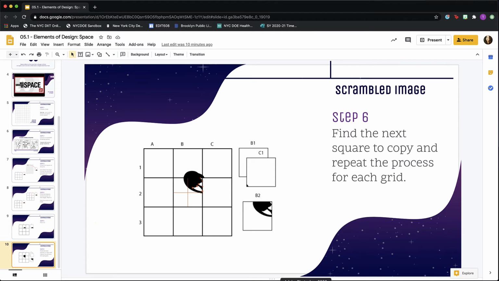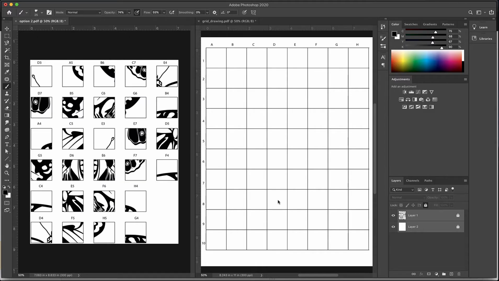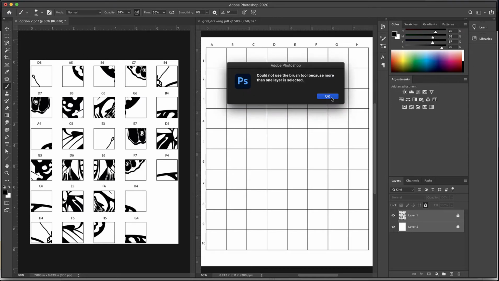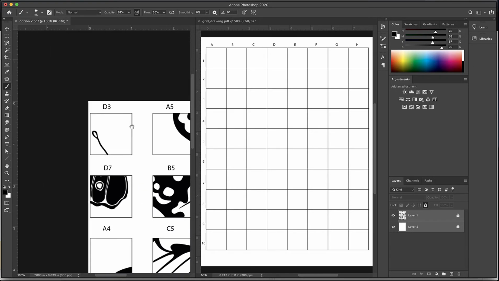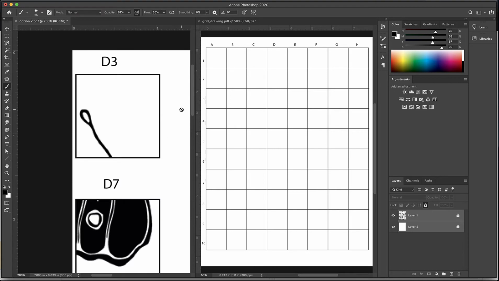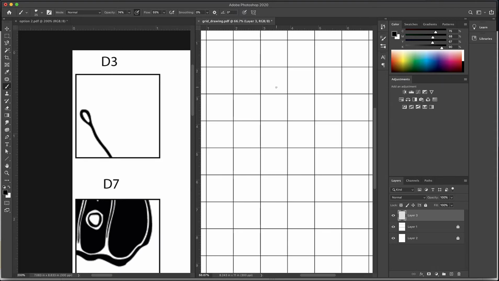So I'm going to show you in Photoshop, just because that's the only way you can see my screen. I have my grid here and I have the images I'm replicating. So if I was to start this, I would make sure first I really look at the breakdown. I'm going to zoom in on this figure over here because I want to see the exactness of it. And then I'm going to look on this one and look for D3. So D's here, 3's over here. I'm going to zoom in right to that box.